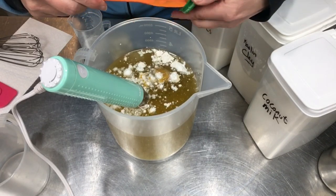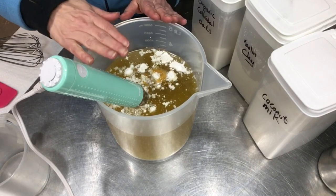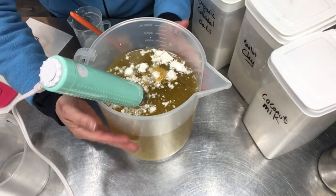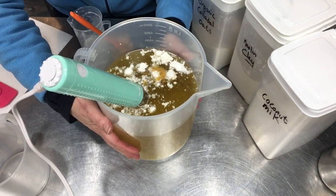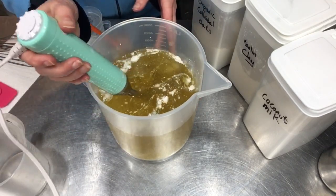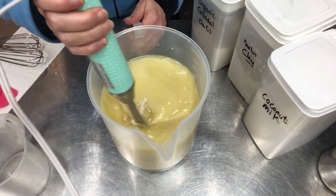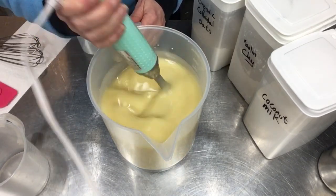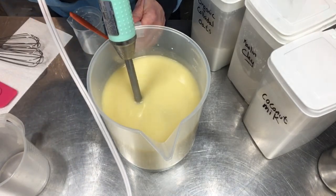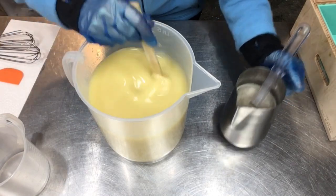So, here we go. Got all the additives. I am going to get these blended in and let them absorb. And I'm just waiting for my lye solution to finish cooling off, and we'll get moving forward. Ready to move forward here, and I'm going to hand stir this to emulsion.